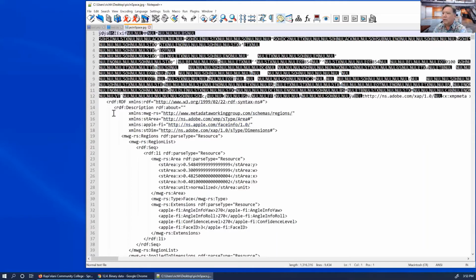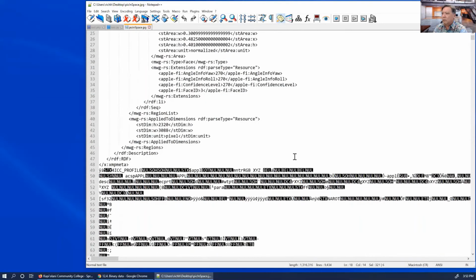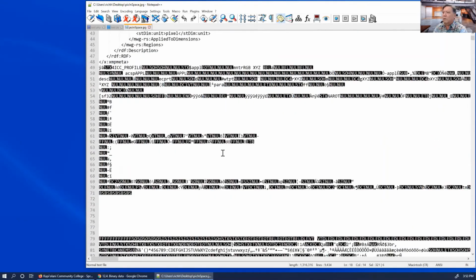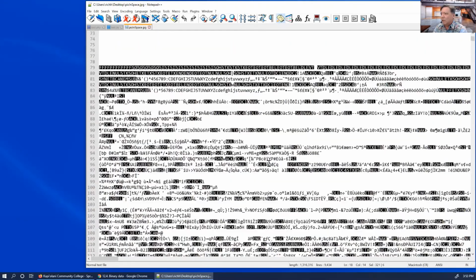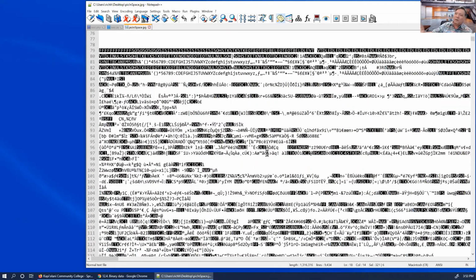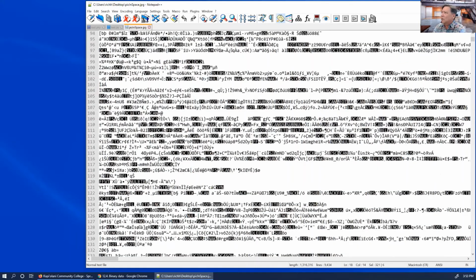Oh, there is some XML in here. Oh, look at that. But all of this stuff is supposed to be the image. And so the text editor is going to try to make sense out of it, and it's going to map these bytes into what the characters would be if this were a bunch of characters. But you can see it doesn't really make any sense at all.